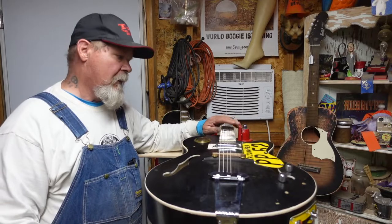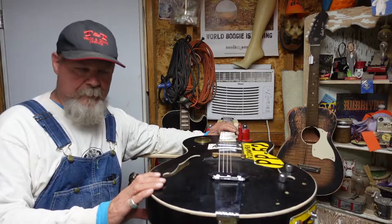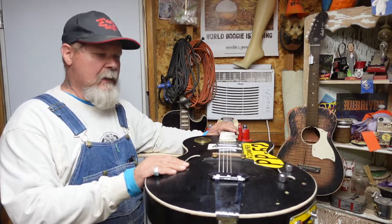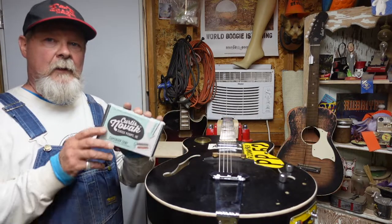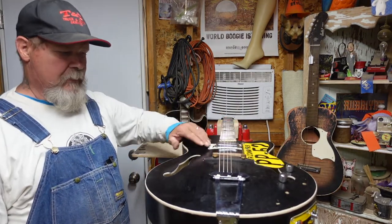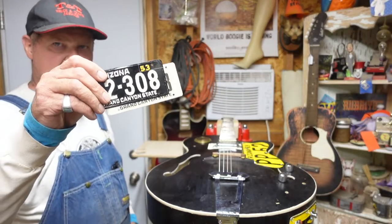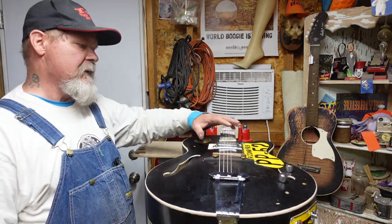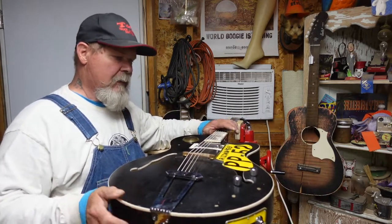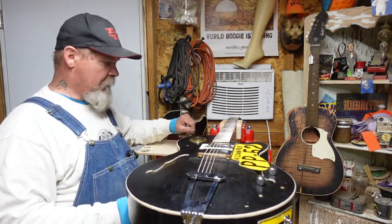I'm going to do an episode about this guitar — it's going to be called 'Band-Aid for Bob.' It went out on the road with Bob Log, and there are a couple of things I want to fix: the piezo's giving horrendous feedback. We're going to put a Curtis Novak pickup on it and pull this '65 Silvertone off, which will leave some holes in the license plate. We've got some 1953 and 1954 bicycle license plates to fix it up with.